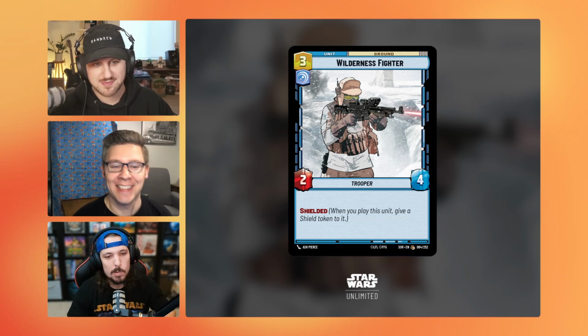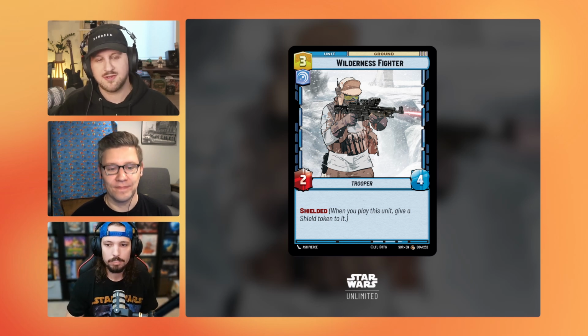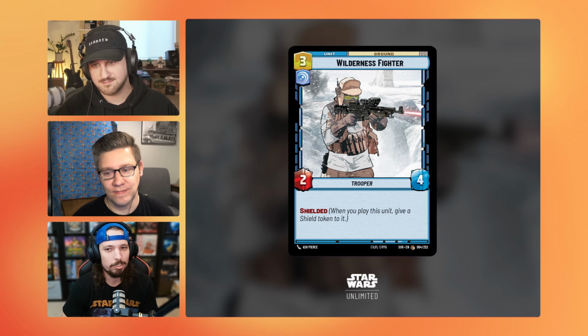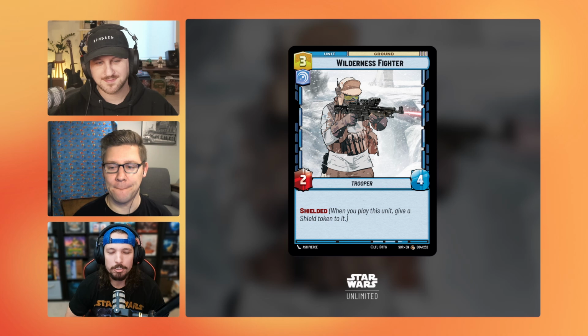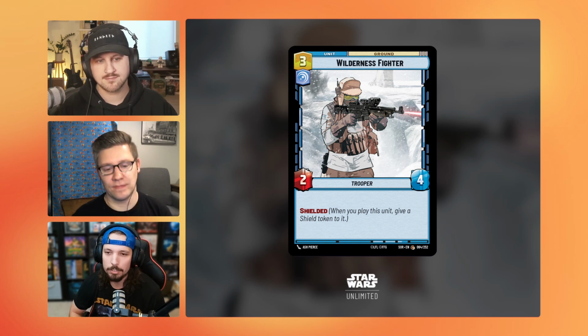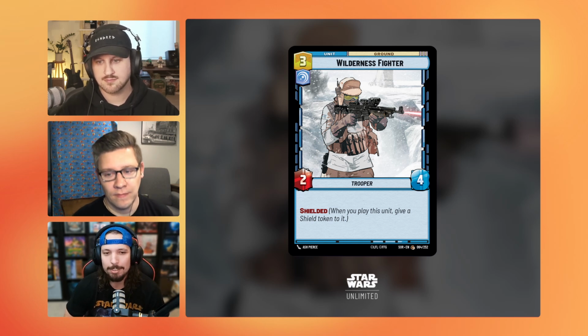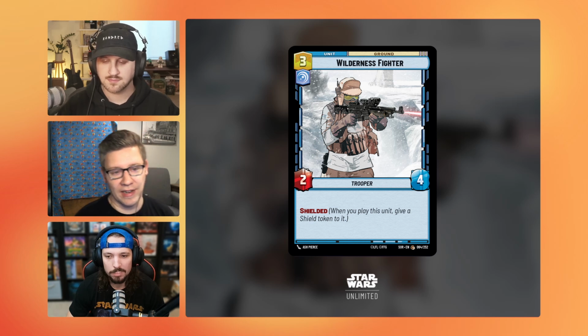It's a 3-cost blue ground unit, just blue, and it's a 2/4 trooper with shielded. So it's just your standard. Not super exciting. It's a generic blue, so it could be played on both sides. Typically those feel a little bit more generic and almost stat stick. I don't know, it seems fine. I think this is made for Chewbacca and maybe Grand Inquisitor blue, because those are the two I was thinking of. Ping the shield.